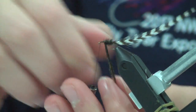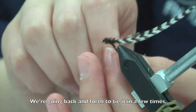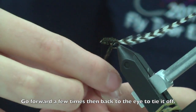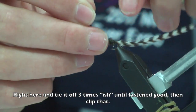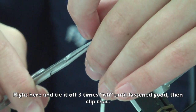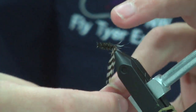So we're going back and forth. We just want to tie this in a few times. Go forward a few times and go back to the eye, and then we'll tie it off right here, about three times-ish, until you get it fastened good. And we're just gonna clip that. We still have a lot left over, so we can use that later for another fly.